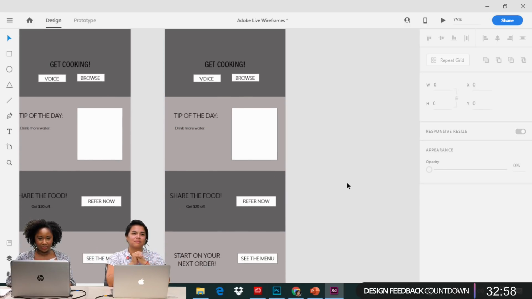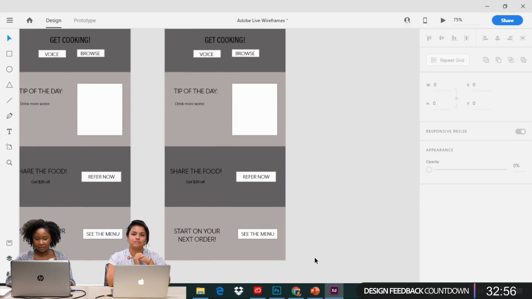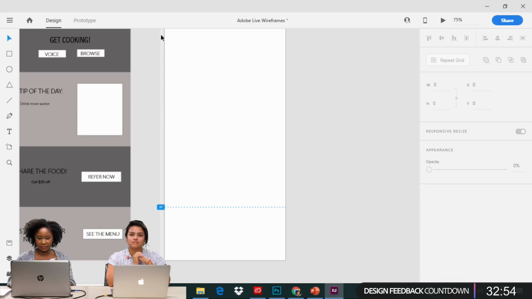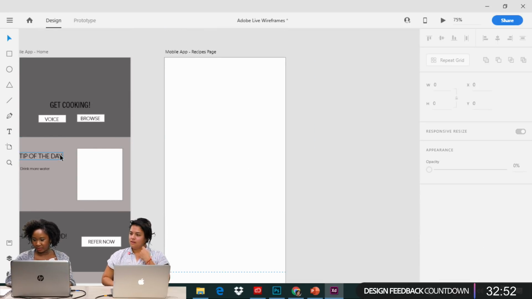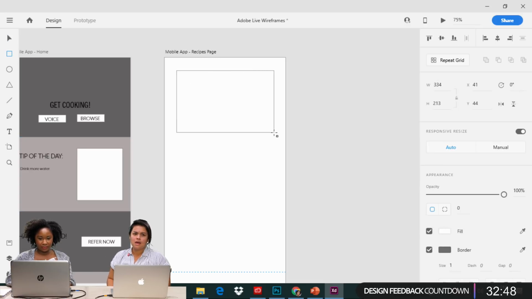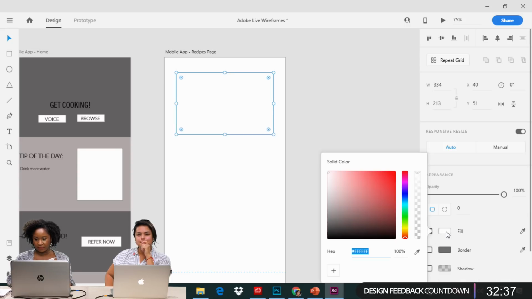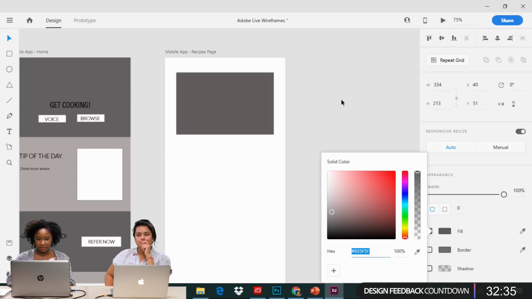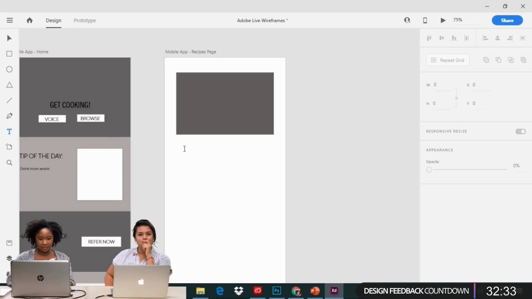I didn't really have to duplicate this. I'll just delete all these because of this page. Very neat. Maybe I was thinking just big pictures here, because with something on a phone, since it'll be small, just a big, nice, clear photo of what the recipe is, and then the name of the recipe underneath.